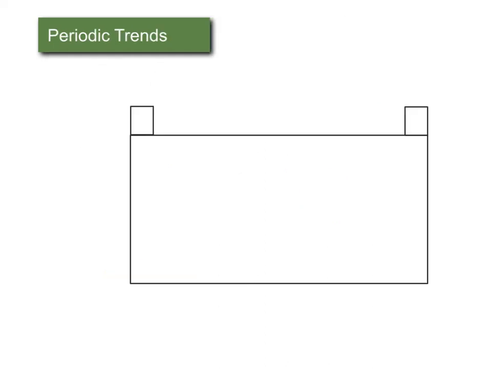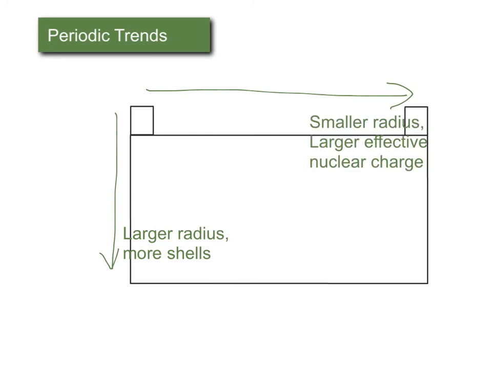So just as a review for atomic radius: as we go down a group on the periodic table, the atomic radius gets larger because of an increased number of shells. And then as we go across, the number of shells does not change, but the number of protons does. So our Z effective, our effective nuclear charge, goes up, and therefore the radius gets smaller as you go across the periodic table.